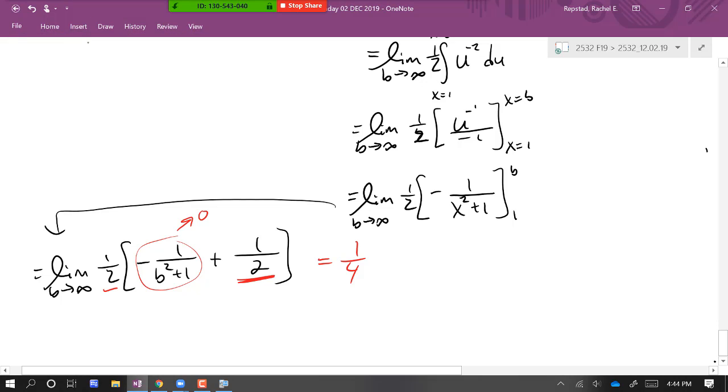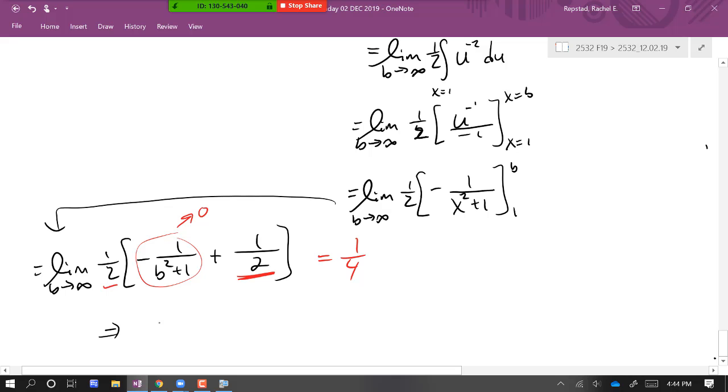I had the p-series converges to a half. No, it doesn't. We don't know what it converges to. That's really important. The improper integral converges to a quarter. That means that the series converges to we don't know what. They don't converge necessarily to the same thing, but they will have the same general behavior. So, the series converges, we don't know to what.